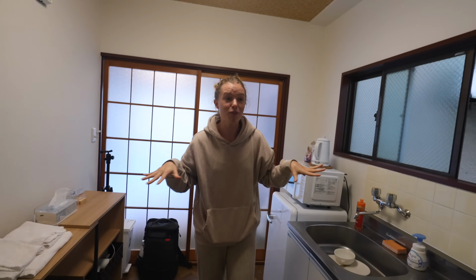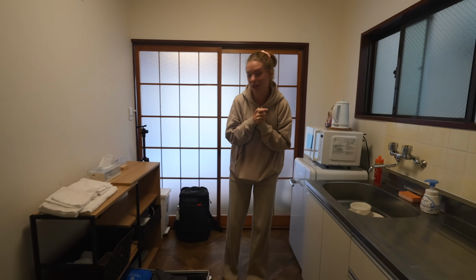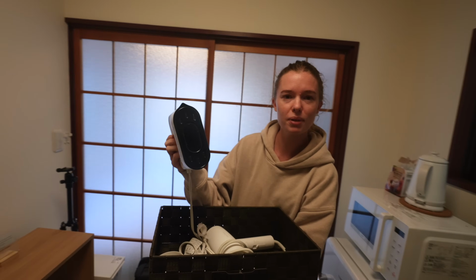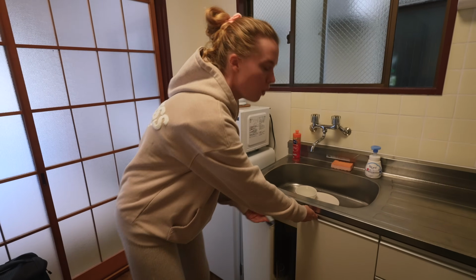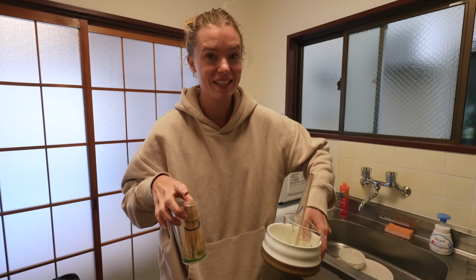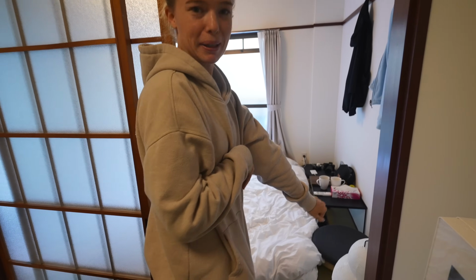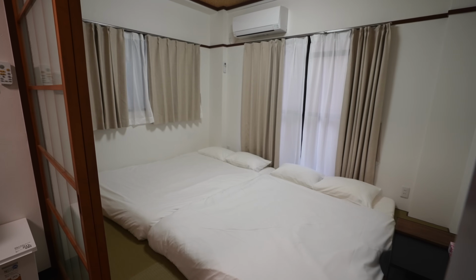Then we have this full kitchen, absolutely everything we need, but I want to show you something really cute. They give us this little iron. Isn't it so sweet? And then under the sink, they give us a whole bunch, including a traditional Japanese matcha tea set. And then, welcome to my little bedroom. A little paper lantern, and they've given us 2 beds in here. And there's even a closet space for all of our luggage. Please excuse the mess. And then we've got a balcony with a washer as well.